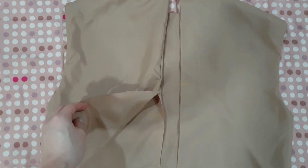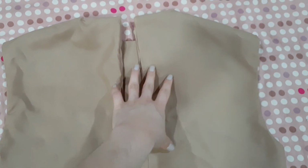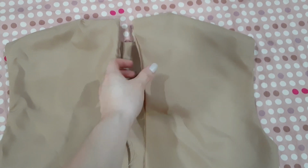Now once you're done with that, it should look something like this. So this is the bottom part, we didn't sew this, and this is the top part. So this is what it looks like. Make sure to iron it flat. Now we're just gonna do the same thing onto the other side.